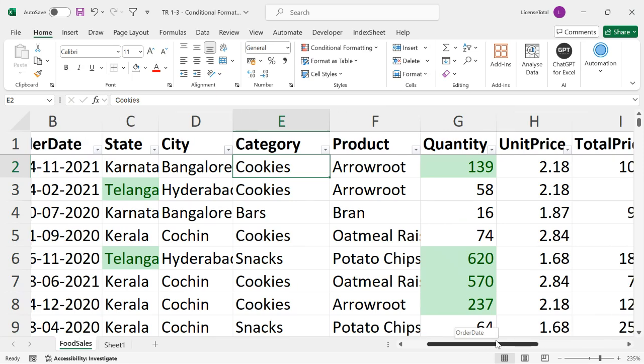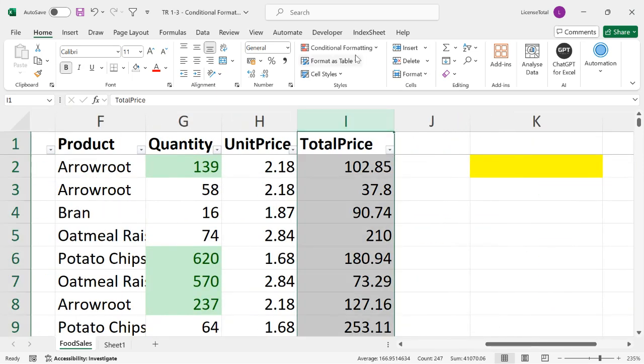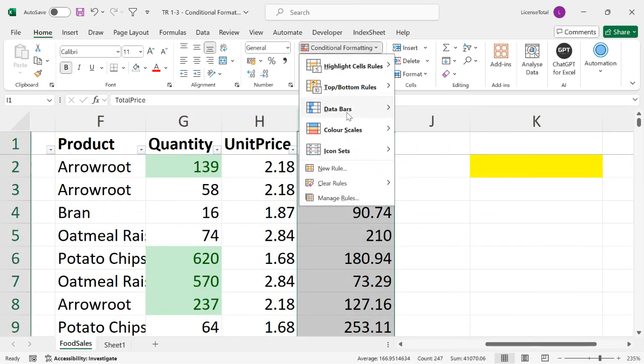Clear? Now let us learn about the next set of rules, which is called data bars. Data bars is another beautiful feature in conditional formatting in Excel, where you will be getting a small graph. Yesterday we had developed the charts, right?